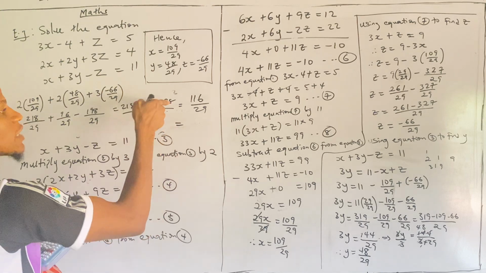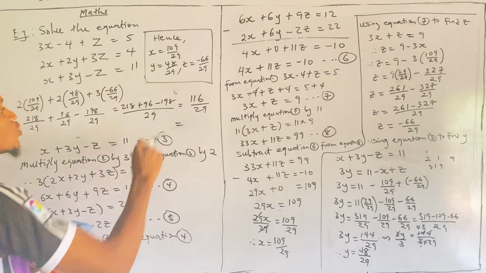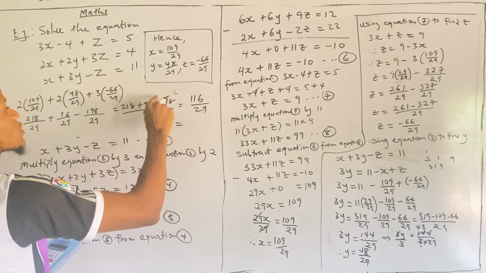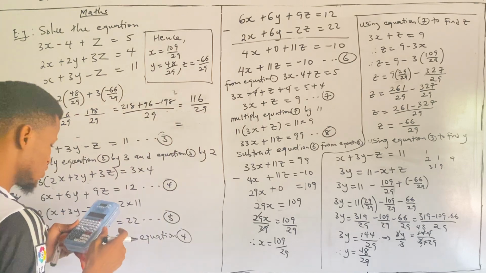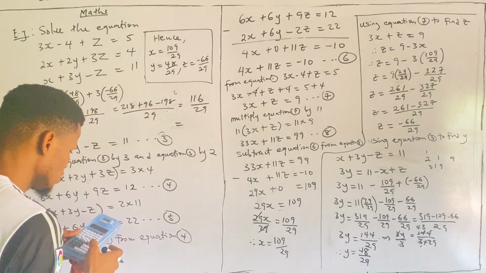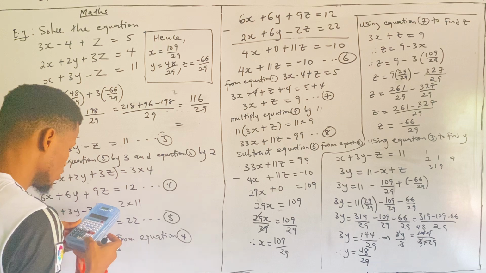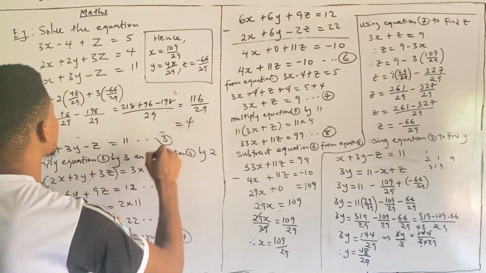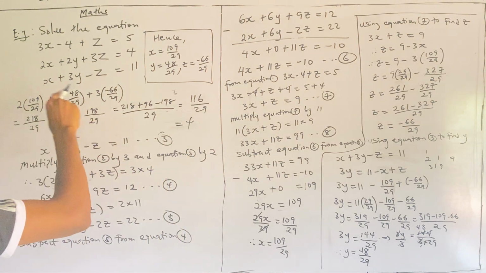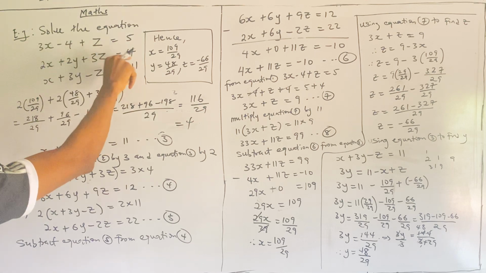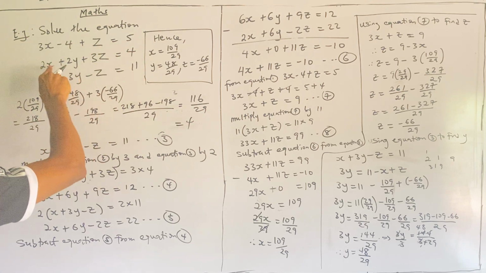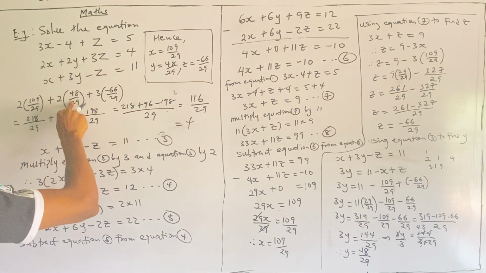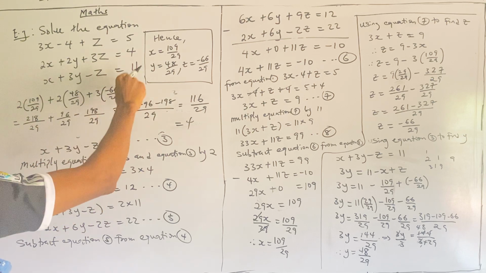We have minus here, but I was adding everything, but it's not true. So we have minus, so we're subtracting: this plus this minus this. So 116 divided by 29, it should be 4. Yes, it should be 4. So you see that this is the accurate value. So when we add all of them, it should give us 4.